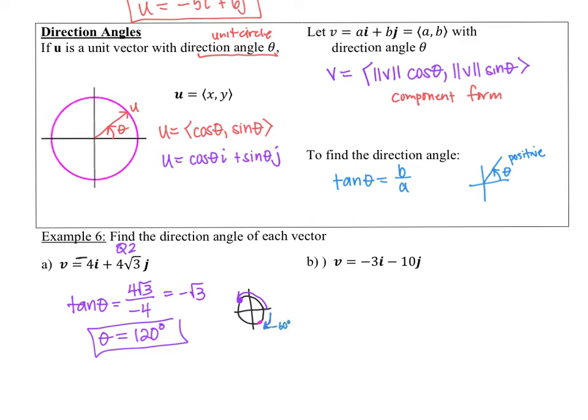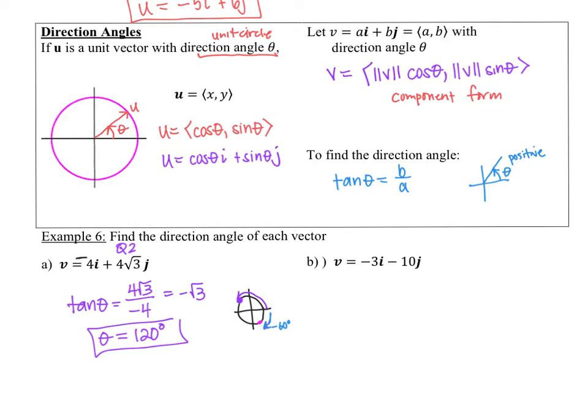Because negative 60 degrees is in the wrong quadrant, to get the answer in the correct quadrant, I could add 180 degrees to this, and it will give me the 120 degrees that way. So either way you would like to do it is fine. If you're using a calculator, though, remember if it's in the wrong quadrant, add or subtract 180 degrees until you end up in the correct quadrant.